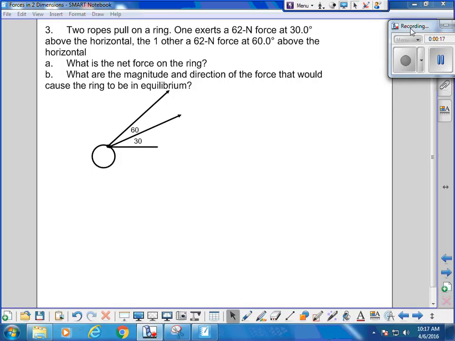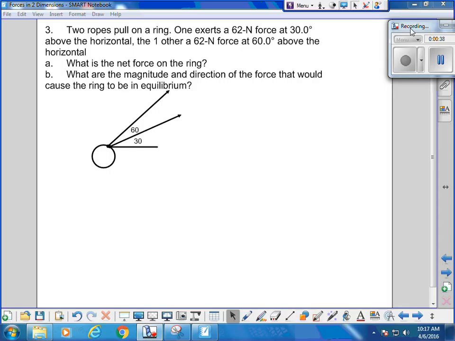Alrighty, so we are looking at forces in equilibrium. Remember, equilibrium means when the net force is zero. If you step back and look at it, it's not any different than a lot of other questions. It's just that instead of finding the net force and finding the acceleration, you are setting the net force equal to zero and working backwards a little bit.